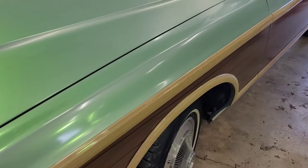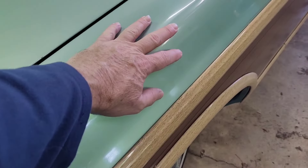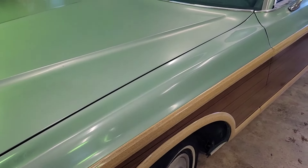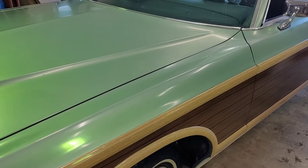I wanted to show you this fender. The hood is still pretty dull, but this fender I just polished out by hand — I didn't put a buffer on it or anything — and I believe this original paint is going to come back great. I don't think it's gonna have to have much done to it, maybe a few little blemish corrections if possible, but I think it's gonna be great the way it is.